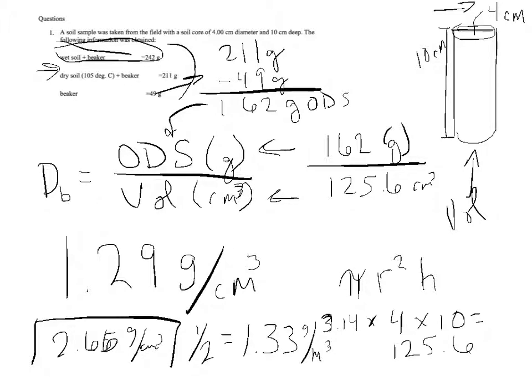So we have a nice benchmark: 1.33. If we have a bulk density of around 1.3, we actually have a soil that has roughly half mineral material, half pore space. That 50-50 mark is what we're looking at. If we have something close to this, we can assume it's about half mineral, half pore space. Nice even mix.